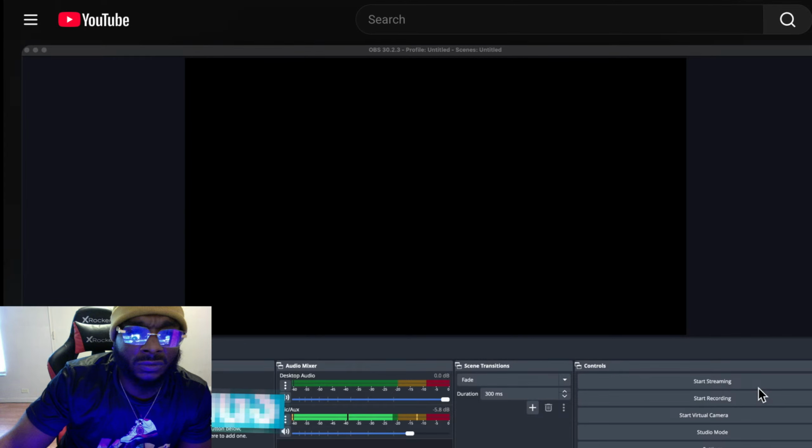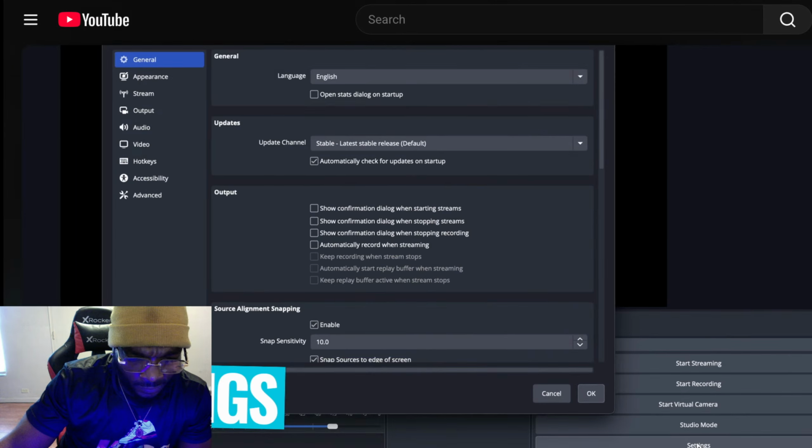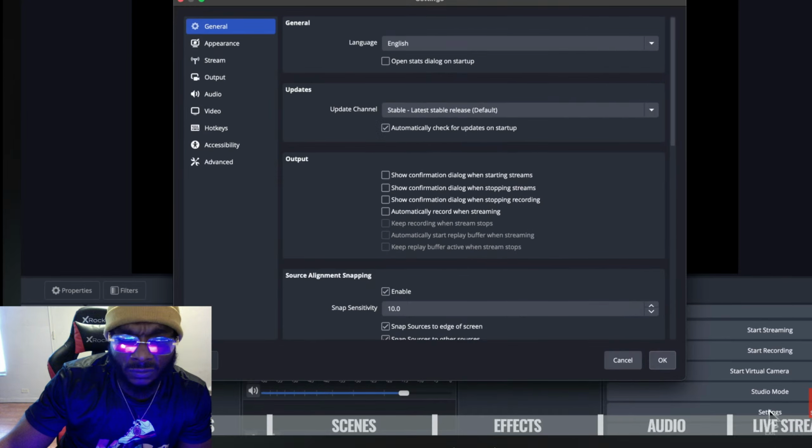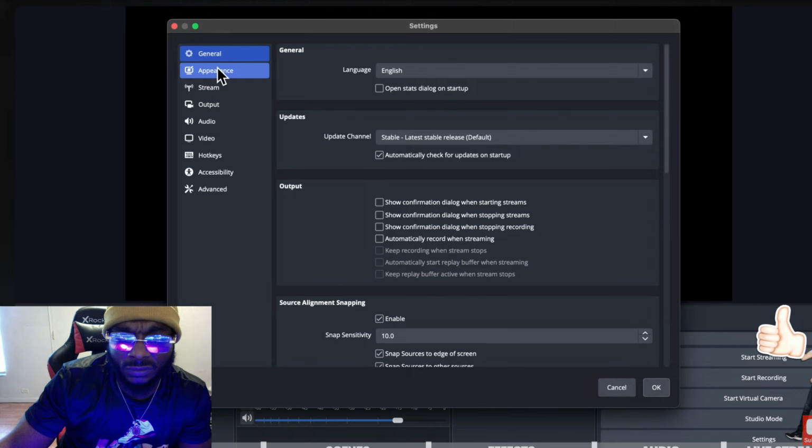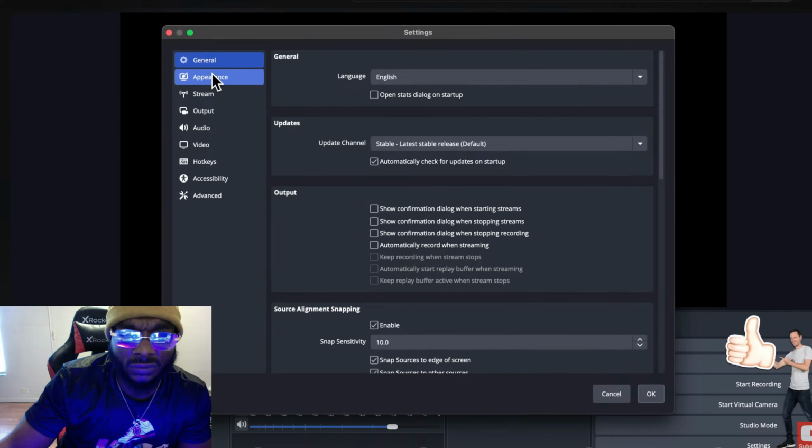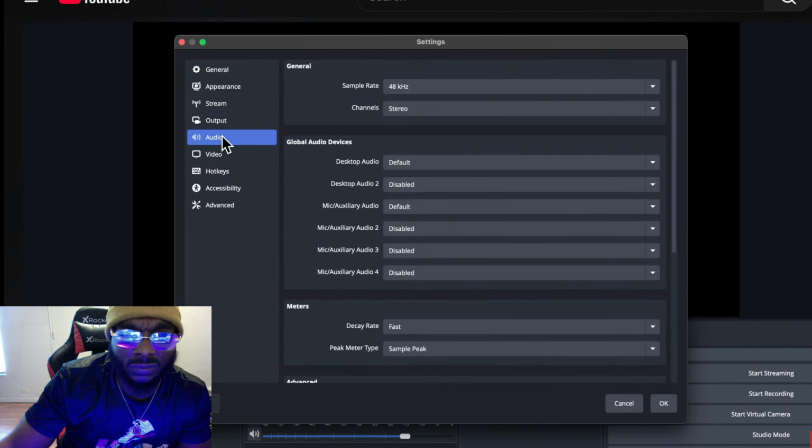So I want to come down here to settings. Now, because OBS is a pretty advanced tool, there's a lot in here. I'm going to run you through the fundamentals, the things that you need to configure up. But I would suggest for those of you, especially if you're feeling a little bit more advanced or you want to really geek out with this stuff, that you click through, see what options you have access to in here. And then at some point, you can start to experiment with those things.